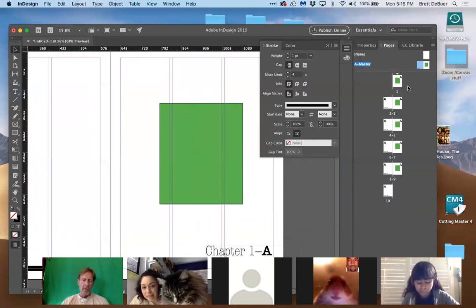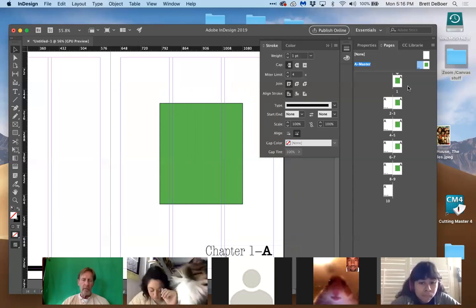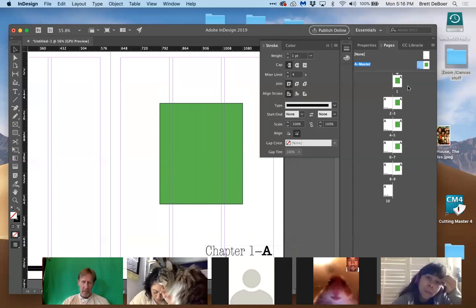But you're going to flow that text into the layout of InDesign. And we're going to do that first, flowing text, by using dummy text. It's sometimes called Greeking. It's known by a variety of different names, but we're going to do that first.